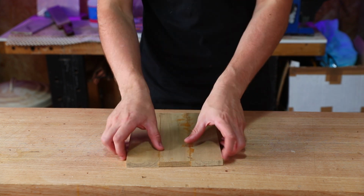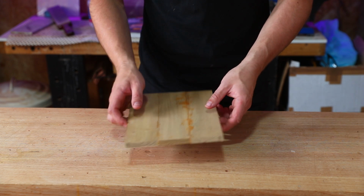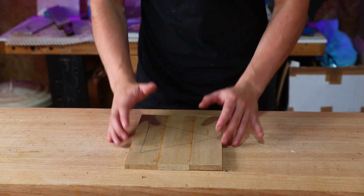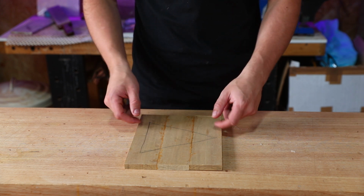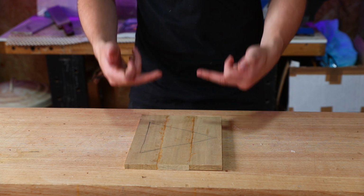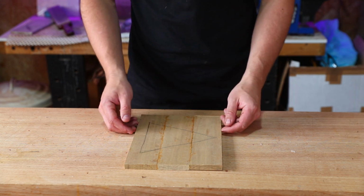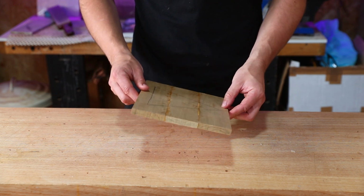It could be that perhaps I didn't line up one of these faces quite as accurately as I should have. The other one might be that the clamps possibly would have been putting some weird pressure on it. Remember in the previous episode when I used the parallel jaw clamps, I clamped them at the top, whereas with parallel jaws you want to clamp those towards the bar. Whereas if you're using sash clamps, you want to clamp it so that it's in line with the threads on the sash clamps in order to prevent this kind of thing from happening.